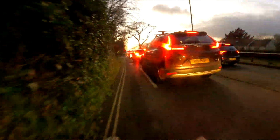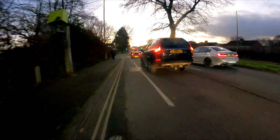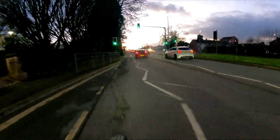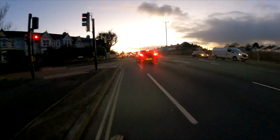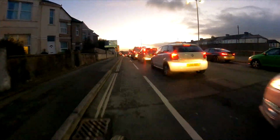I am very well aware that it's not legal to do this in some countries, a non-zero number of countries. I don't know if it's a majority or a minority, but I know this isn't always legal, but it is legal in the UK, and it's in the Highway Code, so I've not just made this up. And yes, sail through the green light before the red hits, and we can just get past all of these cars. Look at this.